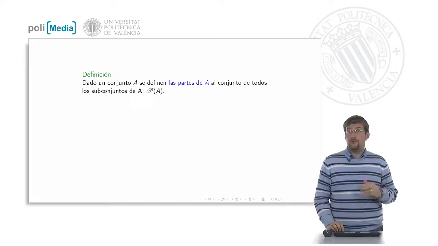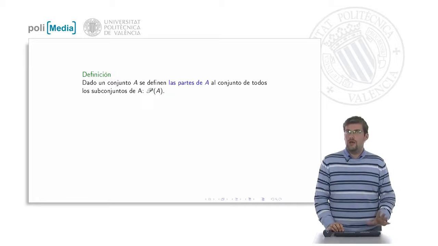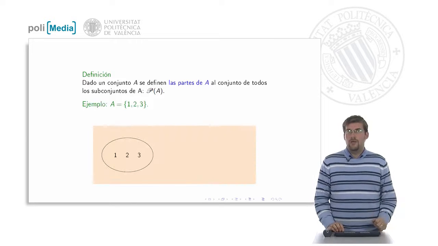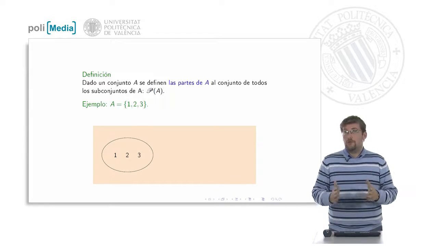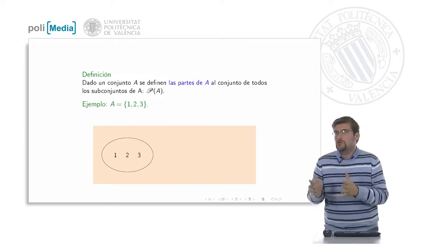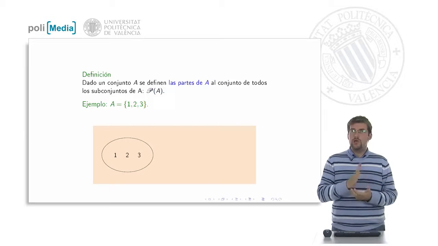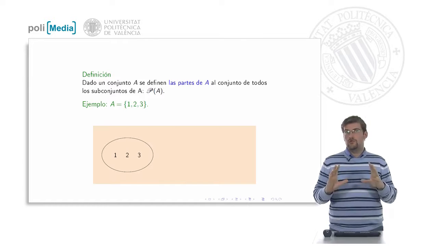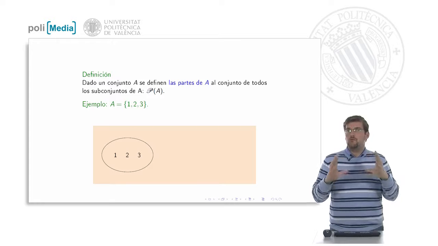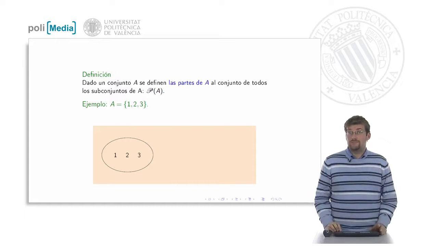This is clear, but at times it may seem more like wordplay than a definition. To gain a precise understanding of the concept, let's explore it through an example. We'll consider the set A, as introduced earlier. We previously encountered the set A, B, C. In this case, we're dealing with the set 1, 2, 3, which is essentially the same set. In this instance, the elements are 1, 2, and 3. Below, in the Venn diagram, we can visualize this set, which contains only 3 elements, 1, 2, and 3.